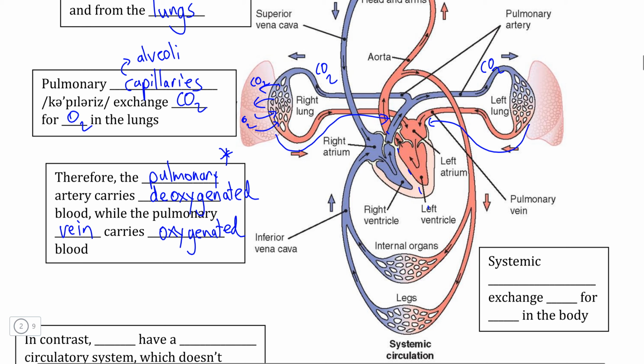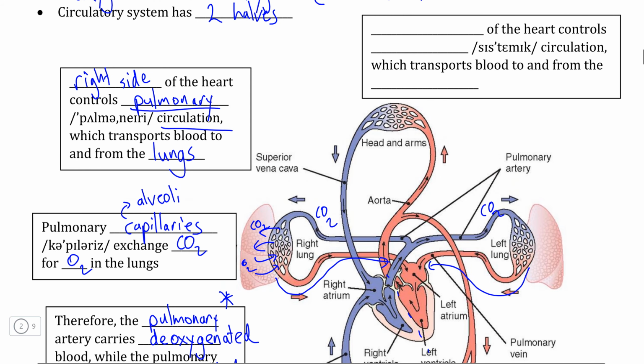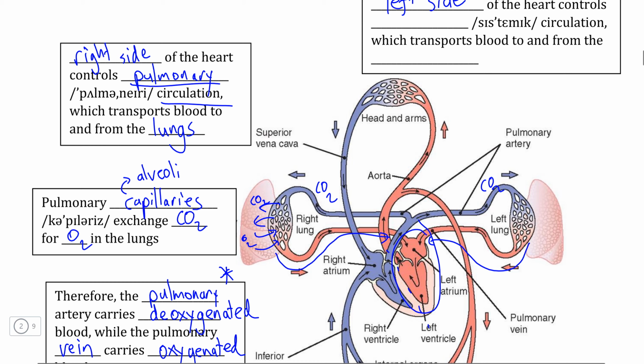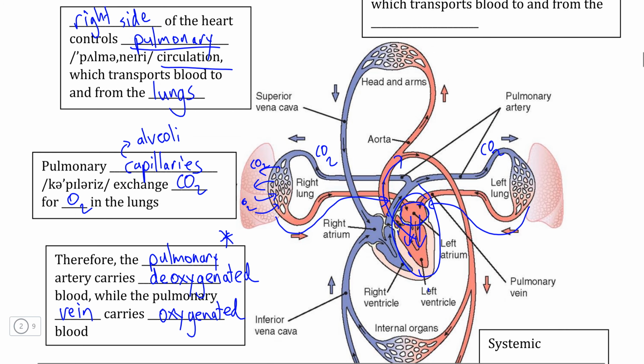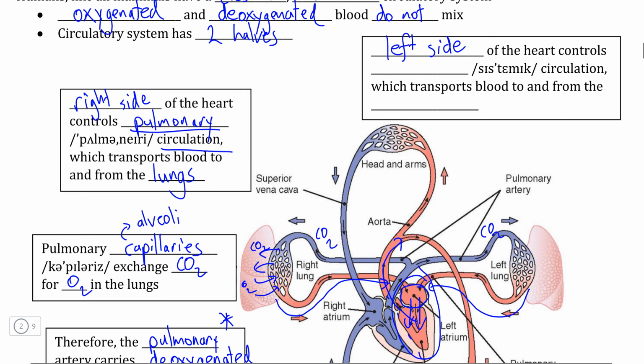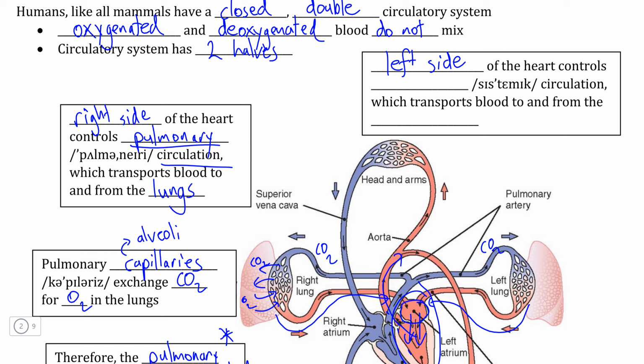Now, if we compare this difference, the pulmonary artery transporting deoxygenated blood and the pulmonary vein transporting oxygenated blood, we can compare that to the second half of the circulatory system, exemplified by the left side of the heart. So if we follow the blood from the pulmonary veins as it enters the left atrium, and drains down into the left ventricle to be pumped out the aorta, then this blood from the aorta is going to be transported to all of the other locations within the body that require oxygen for cellular respiration.